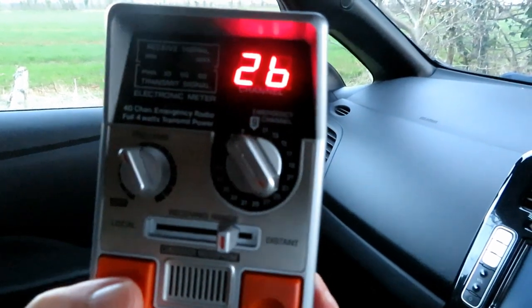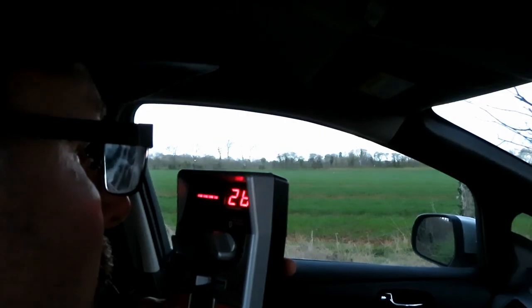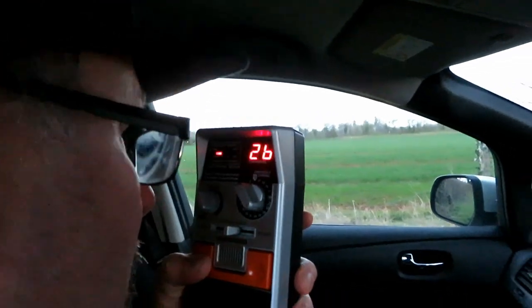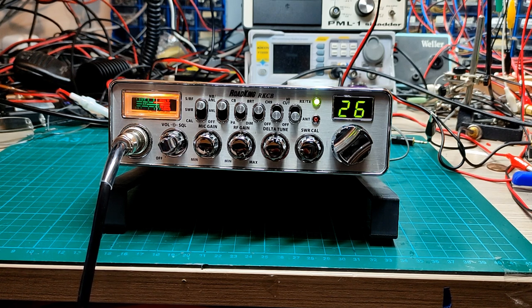We just moved, and I've just put the squelch on. I've just put the stereo back on now. Are you recording there, mate? Yeah. Look at the difference in signal. Such a massive difference in signal there, isn't there? I know there was a lot of noise back on that channel as well. So that's made a huge difference to the signal.